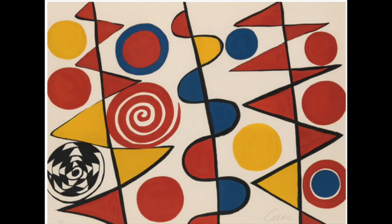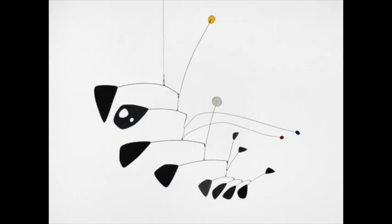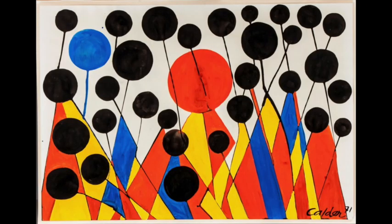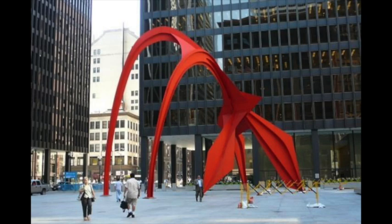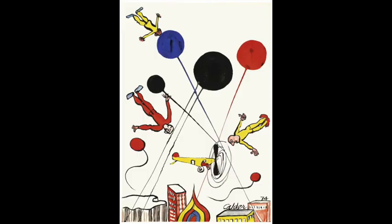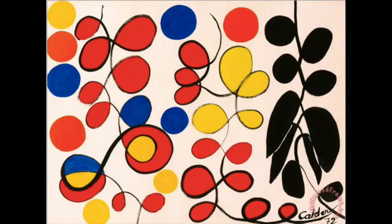Sometimes his lines are thin, and sometimes his lines are thick. Sometimes they are straight, and sometimes they are curved. We can always see this use of line, shape, and color. Have you noticed that a lot of his work uses black and white and the primary colors, red, yellow, and blue?